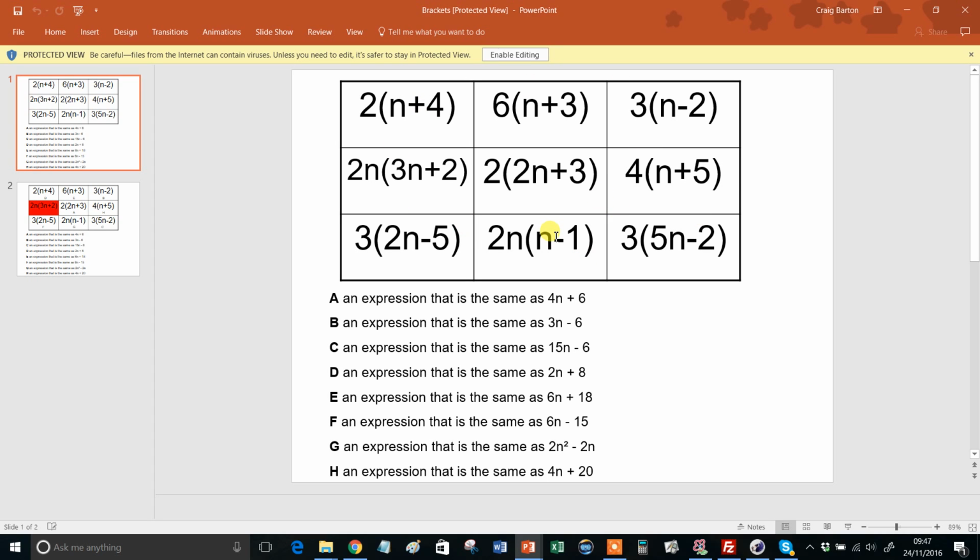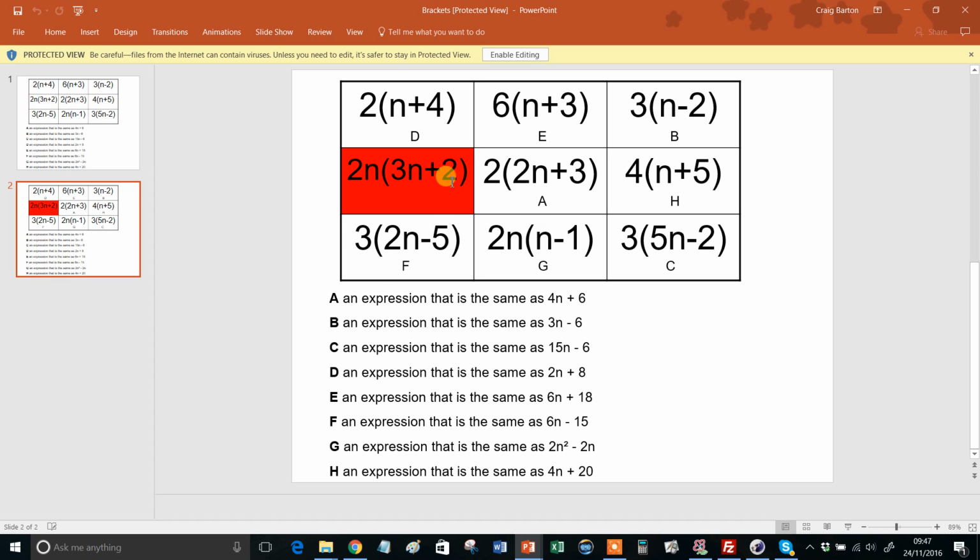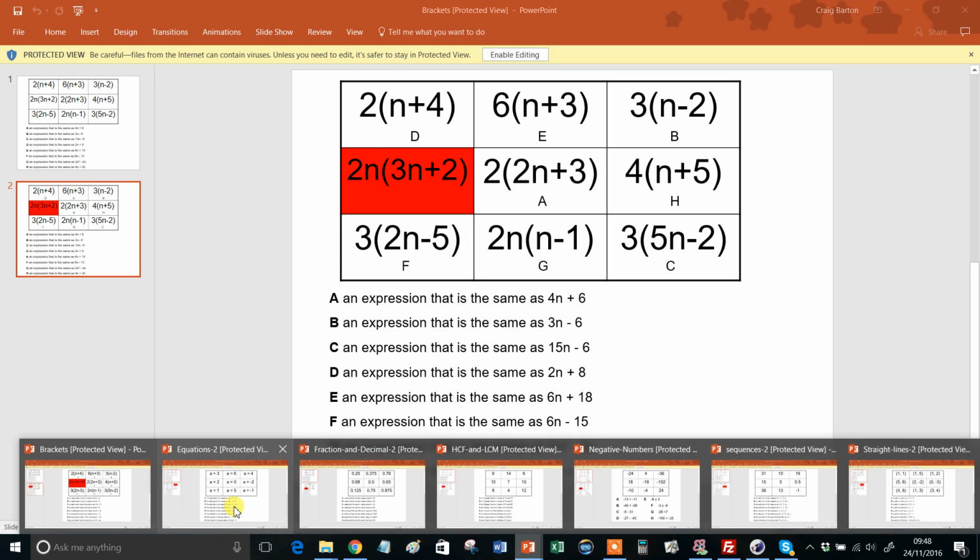Now, I know what you're thinking, wait a minute, 8 questions, 9 squares. I think I know what's coming here. Yep, one of them is the odd one out. One of them does not match up. On the answer slide we can see all the different answers, and we can see that 2n(3n + 2) is the odd one out. And then what do we do there? Well, perfect. Can students think of a question that would lead to that answer? So we've got an extra little twist in the tail at the end. And they just carry on like this all the way through.